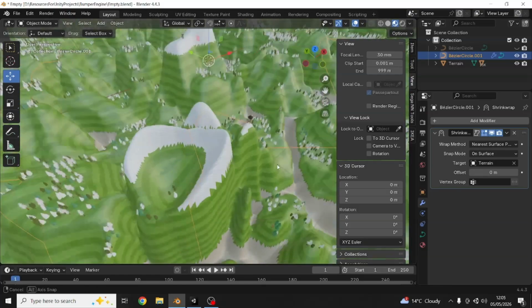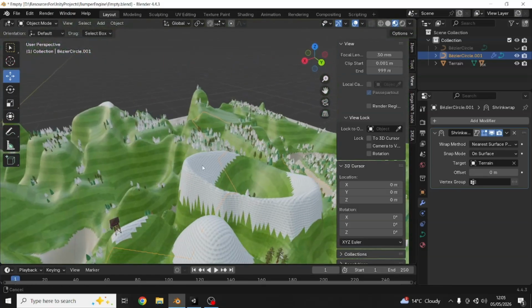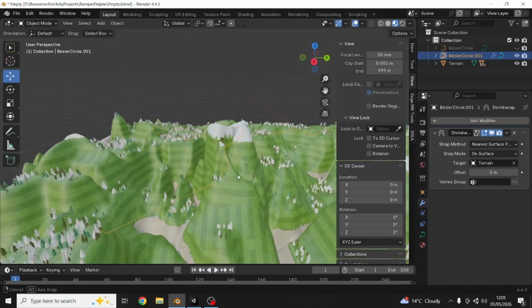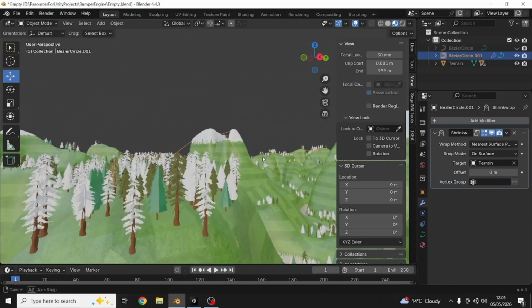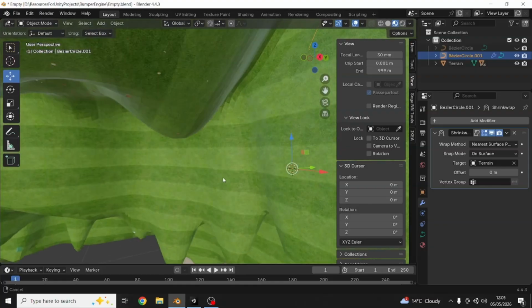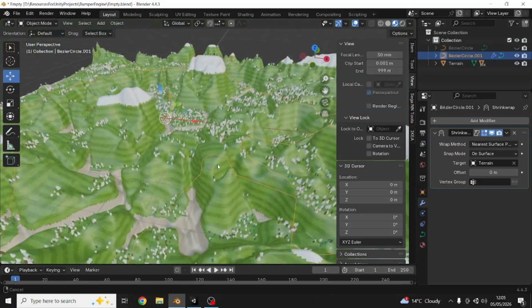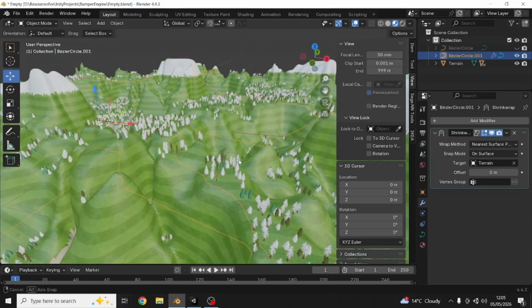At least in the places I care about. It might end up looking a bit awkward slightly later, but we'll cross that bridge when we get to it. Anyway, let's apply this modifier.